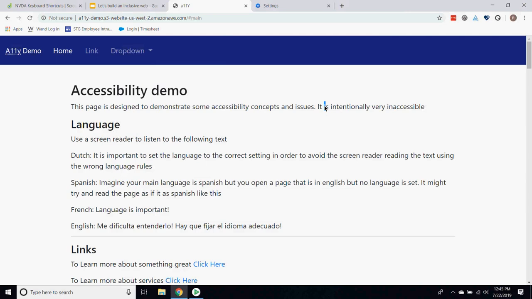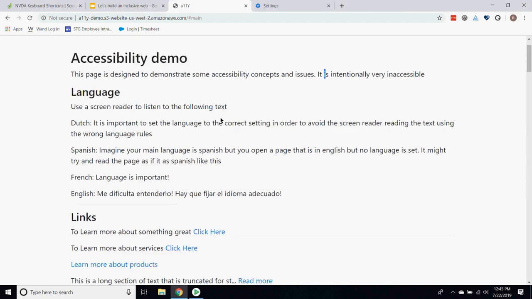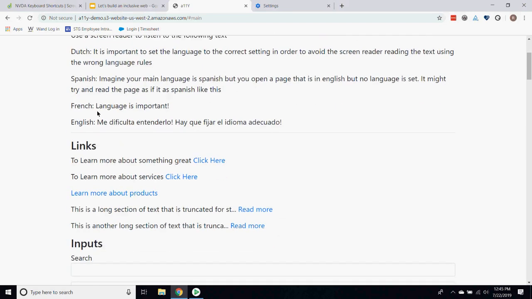So yeah, that's language. Basically, put it there on your HTML document what the main language is. If you ever change language throughout your HTML document, put the lang attribute around that element so that any assistive technologies know that this block of text is a different language. It's pretty simple, but I think it's a pretty important thing to do.